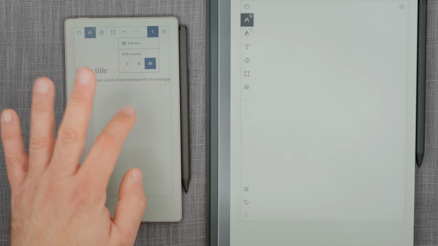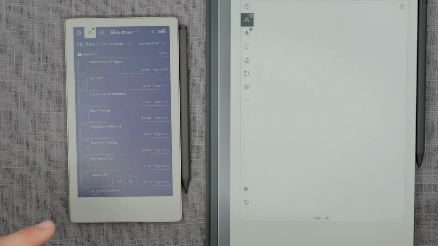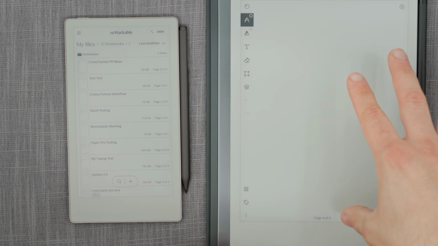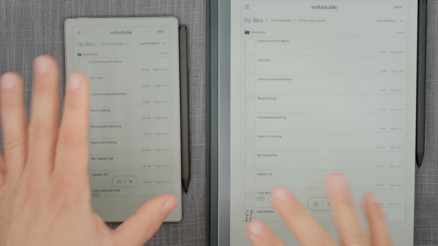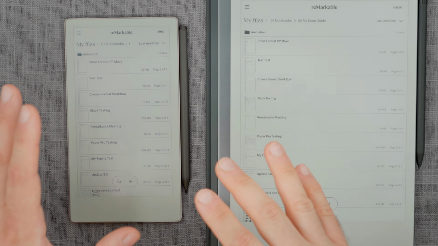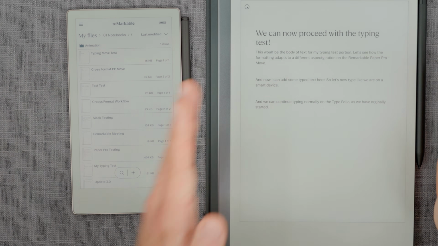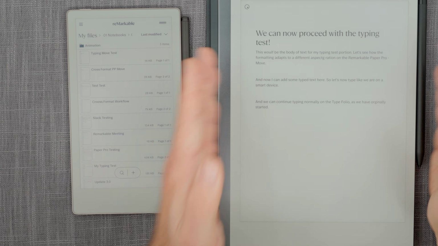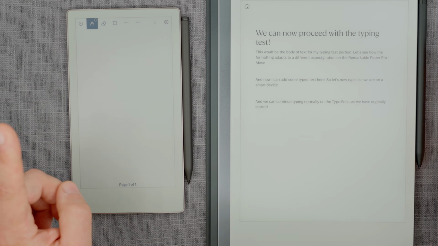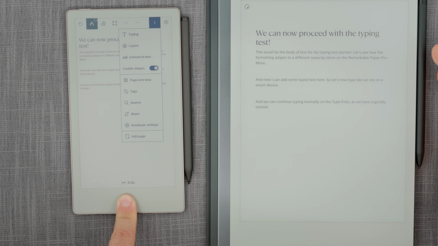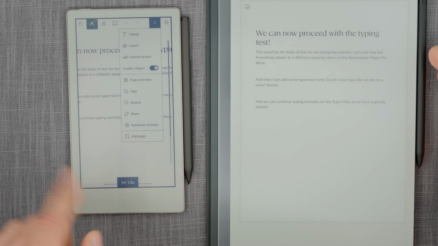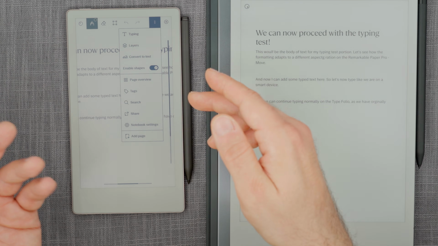Let's return this to the wide format. Let's synchronize that so that we can see what appears here. Here it appears normally. So that's definitely not a proper way that it should work. The notebook that I created on the Remarkable 2 and that I typed on is this one. And see how this fits perfectly fine? That is fitting fine because it's fitting with width and it's scaled down. So if we were to scale up to 1, then we would get the same behavior.